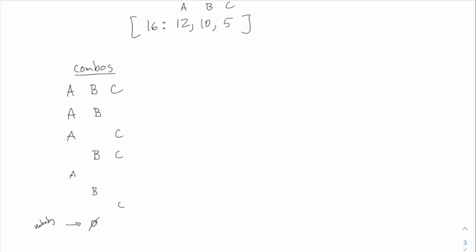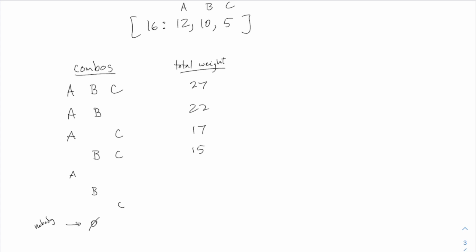And so the next column in the chart here, I'm just going to add up the total weight, to see that some of these combinations don't even make it to the quota, and those ones we don't really care about. The ones that we care about are the ones that actually reach the quota. So in the first combination, ABC, this would be 12 plus 10 plus 5 is 27. So that one does make it to the quota. The next one, A and B, would be 12 plus 10. That's 22. A and C is 12 plus 5, which is 17. B and C is 10 plus 5, which is 15. I hope everybody sees what I'm doing here.